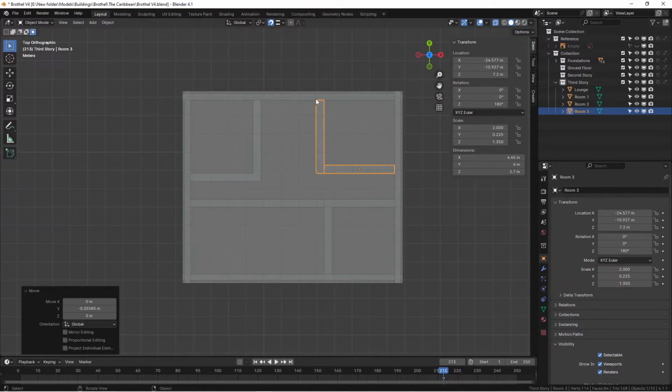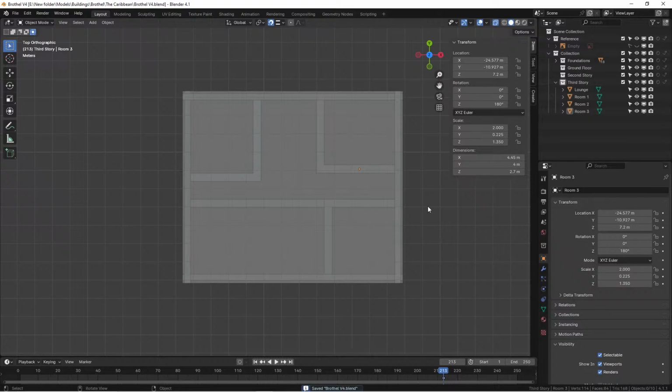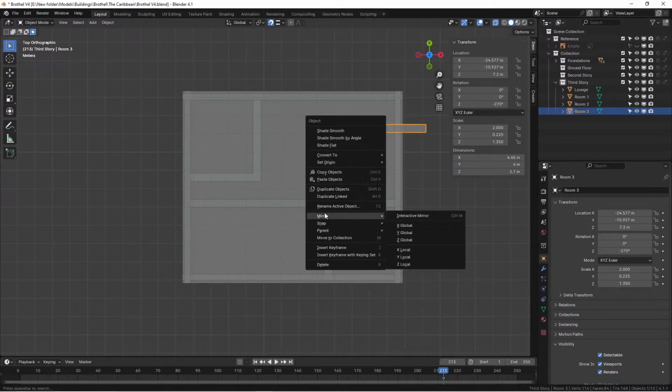G, Y, like that. -270, -270, -90, -270. What if we mirror it?